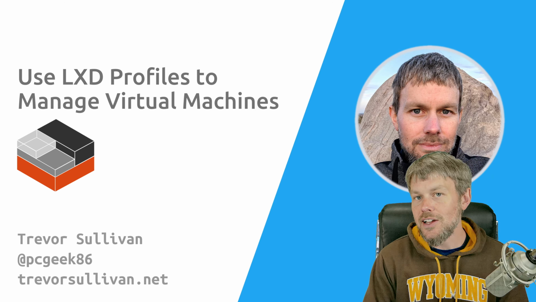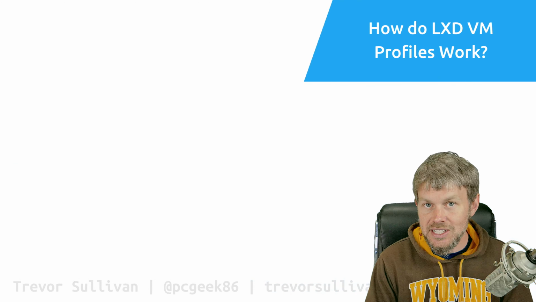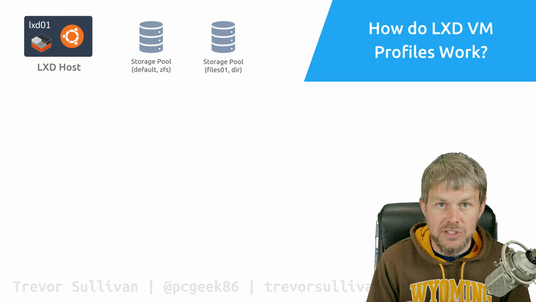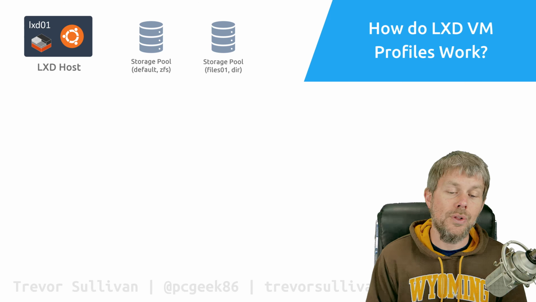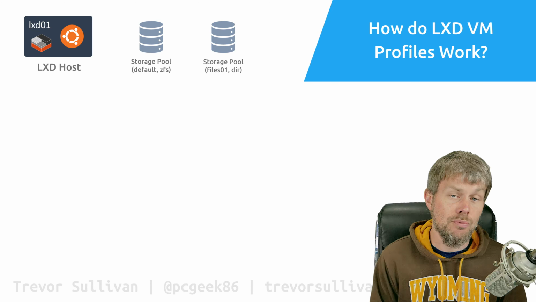All right, so let's talk conceptually about what profiles are in LXD virtual machine configuration. We're going to start out with a pretty basic setup. We've already talked about how to install LXD. We've also talked about storage pools, and I've got a separate video that introduces the concept of storage pools. Let's say that you've got an LXD host and you have, at the bare minimum, your default storage pool, and maybe you've created some additional custom storage pools as well.